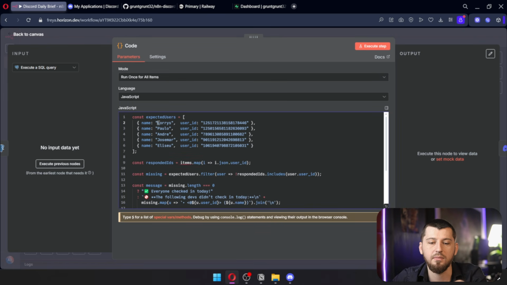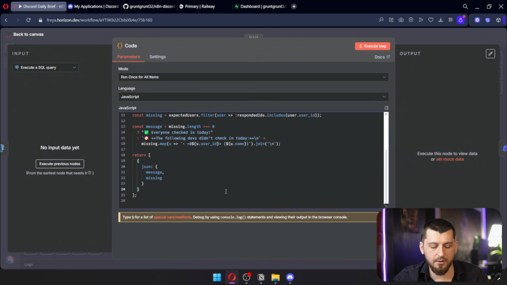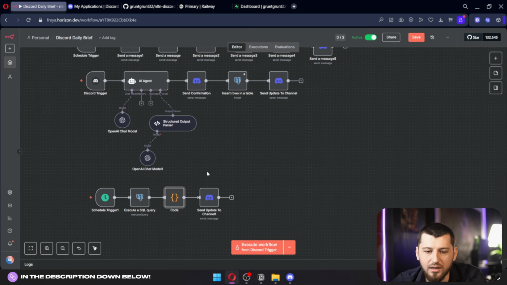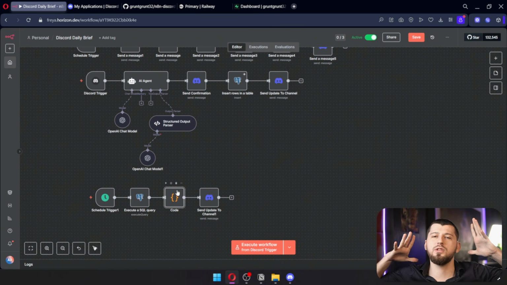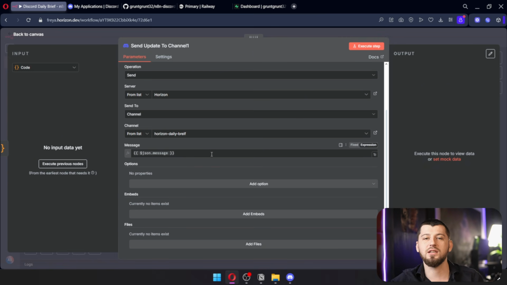So it should be name, the name of the developer, and then user ID that you find from the Discord node. And you want to list all of the people who you want to respond to you in the daily. And then you can just copy and paste the rest of this code, which I will leave in the description down below. And so this will spit out a message with the list of all the members who did not respond. And then it will finally send the final update to Discord saying, hey, these members did not respond today.